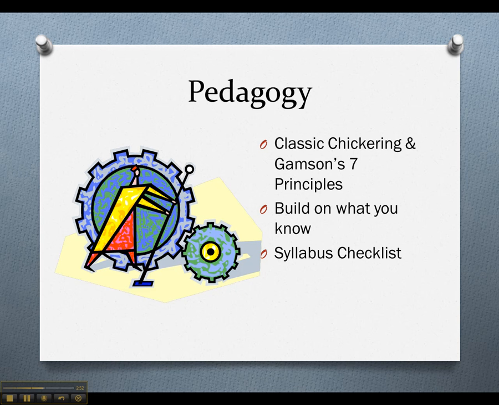For pedagogy in this module, we'll be looking at Chickering and Gamson's classic article on 7 principles for best practices in undergraduate education. And you may have read this, and maybe you're unfamiliar with it. If you are, I'd encourage you to read that original writing. But what we'll be reading is a short article that jumps from Chickering and Gamson's principles and looks at how they can be adapted with the use of technology in your teaching. And I think that you'll find this really a helpful way of looking at using technology in teaching, because it builds on what you know and it jumps off from there.